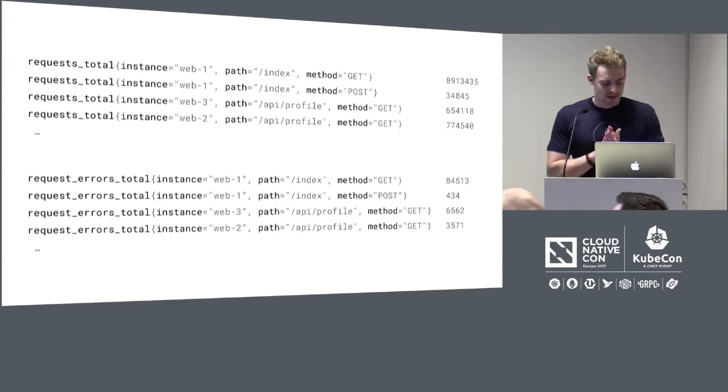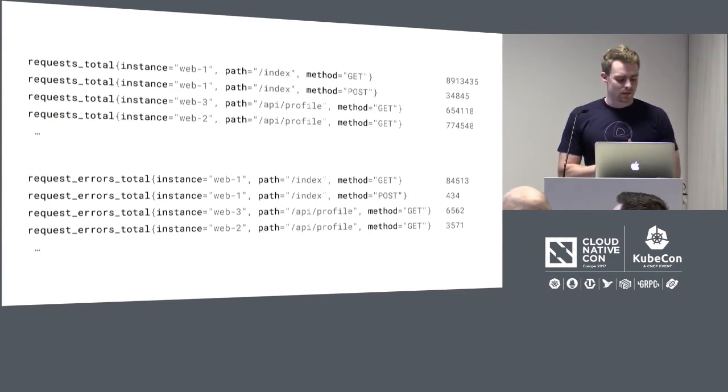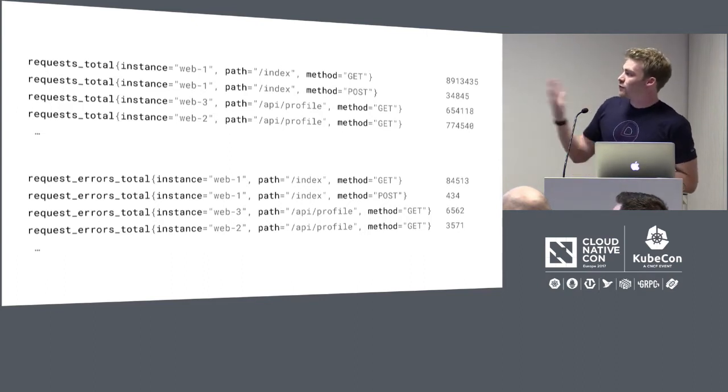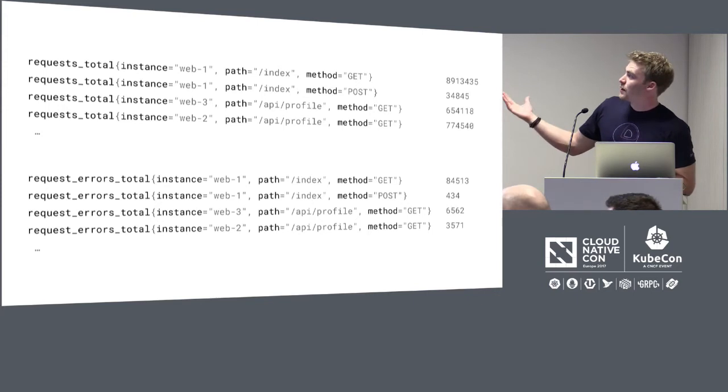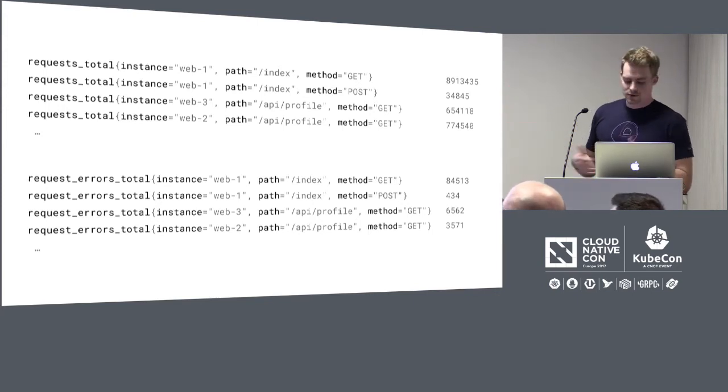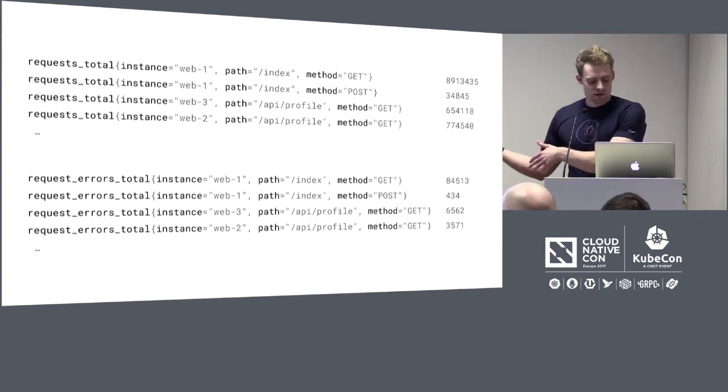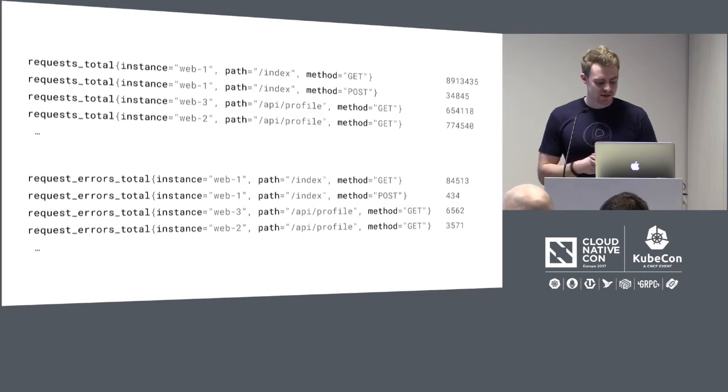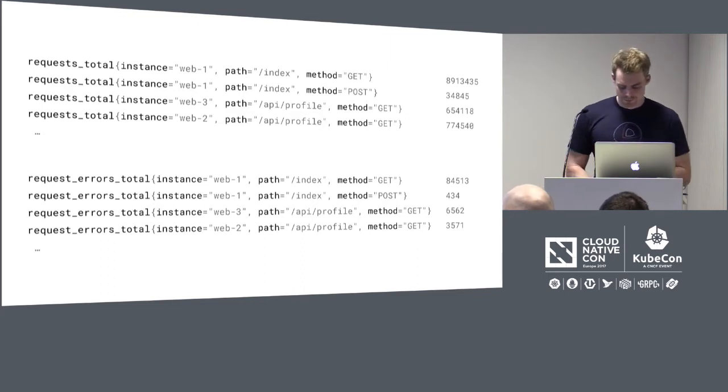To see how we can design a more complex real-world kind of alert, we have two metrics, one counting requests and one counting the subset of errors of these requests. And these are split out by certain labels, like the instance, so every process of our microservice, by the request path being used, and by the request method.